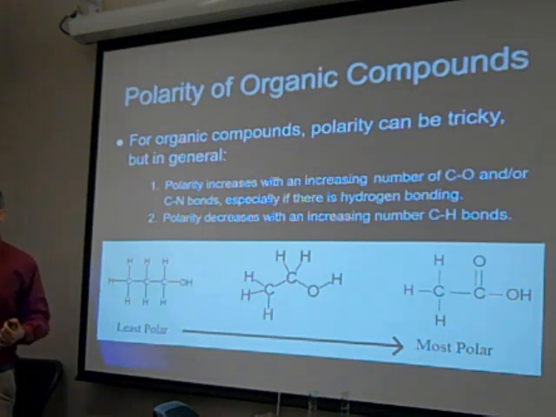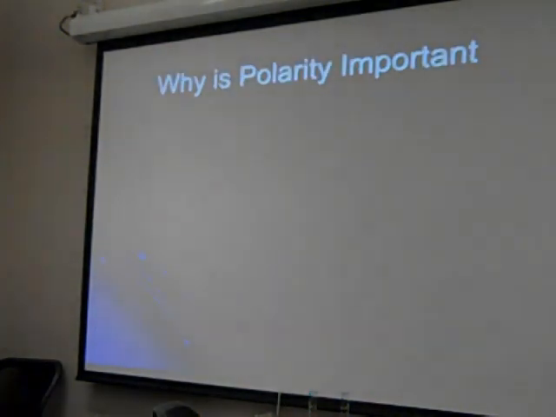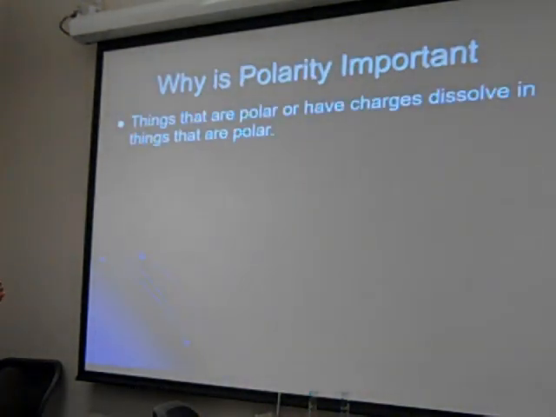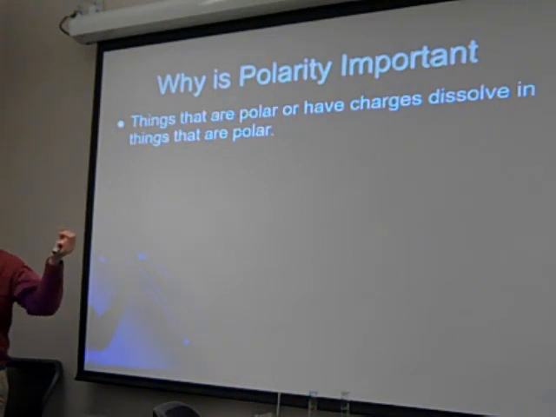Does that make sense? So, why is polarity important? Like dissolves like. Things that are polar dissolve in other things that are polar, and non-polar things require non-polar things to dissolve. You know that gooey, gross stuff that just doesn't come off, that you need the Goo Gone for? The Goo Gone tends to be non-polar. And because it's non-polar, it can dissolve that gooey, waxy, gross stuff that gets stuck on things. Or if you have gum stuck in a little kid's hair, you can spray some of that on and get it off.